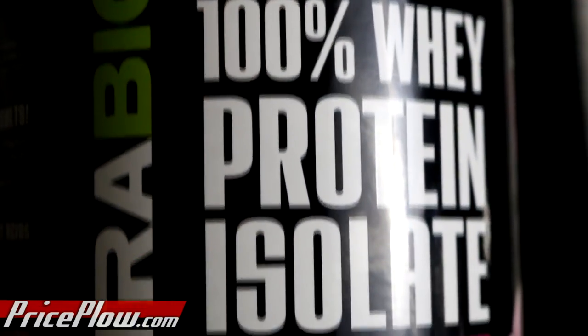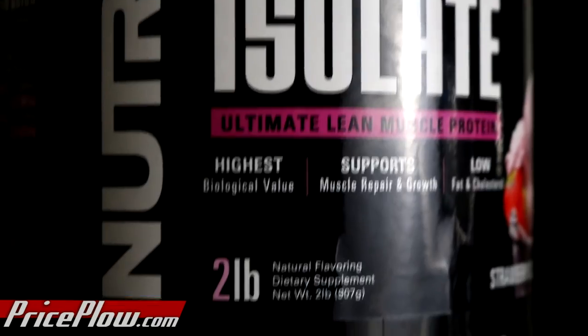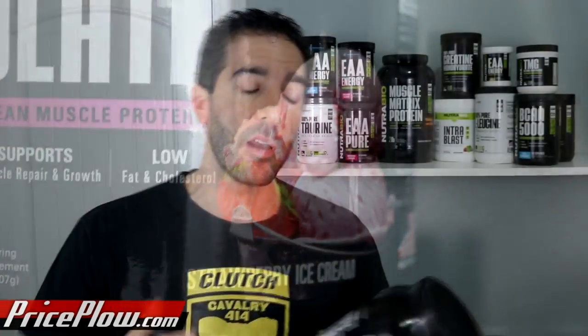In a lot of protein powder reviews I wonder whether to do a one-off scoop right off the bat for an initial reaction, but I've decided protein powders shouldn't be reviewed that way. You want to run through a whole two-pound or even five-pound tub, and it takes five or six good servings before you can make that decision. I have been running this for a while, and by the third scoop I nailed what flavor I think this really is.